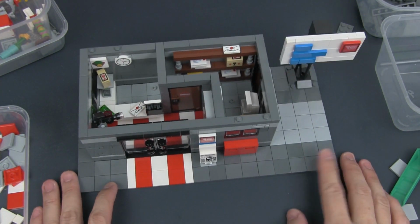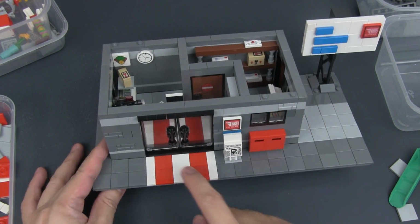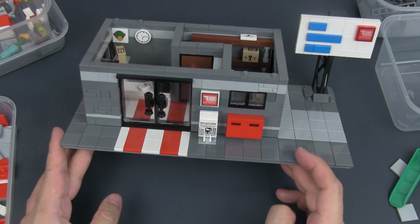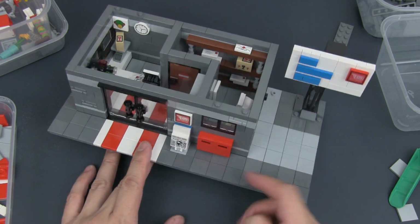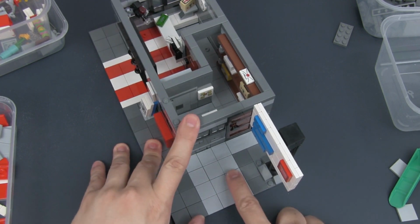So this is what we have. We've got the tiling done on the side over here. I think the continuity for the tiling that goes all the way inside, that really works, and because it's the corporate colors as well, I think that really pops and really stands out, and you can't mistake this for anything else except for the main entrance. We come round over here, and this will be for the scooters.